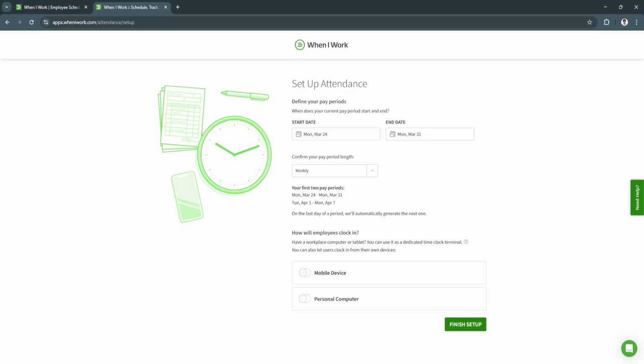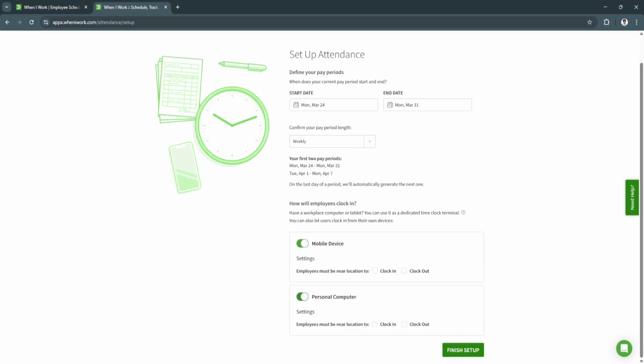Now you can also select how will employees clock in via the mobile device or the computer. So you can always choose both. So you can also select this, so to make sure that they are working. So as you can see, employees must be near location to clock in or clock out. So it just depends on you and how you want to set this up.